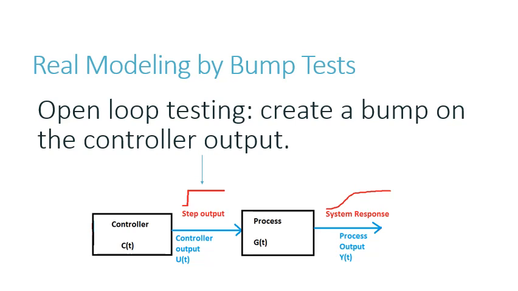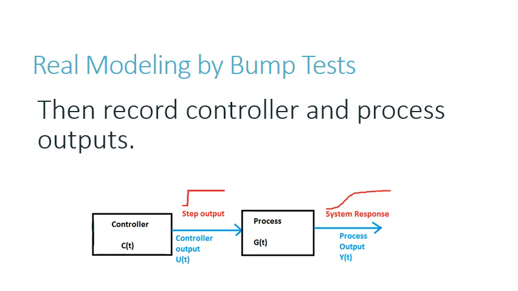So you put here, as you can see, a step output on the output of the controller, and then what's going to happen? You're going to record the output of the controller and the output of the system, and notice that there's no feedback here. This is what's called open loop. So you're in manual control, meaning you're controlling the output of the controller and you're telling it, put out this step and we're going to see what happens on the output. And this is also in the time domain, not to be confused with some Laplace domain analysis. These are all going to be graphs like we are used to in the time domain.